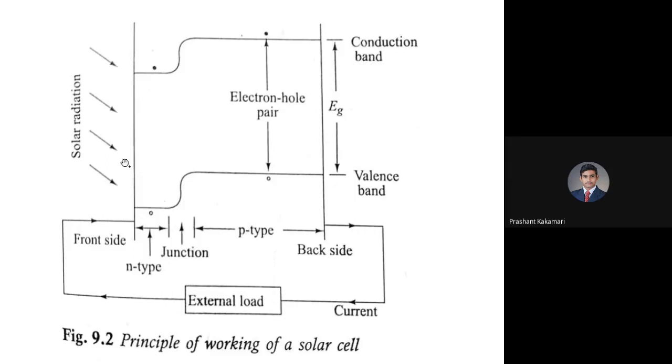Once it falls, the energy of this solar radiation should be more than this energy gap between the holes and electron pair. Then only what will happen? This electron will be energized by the solar radiation. Then it can pass through this energy gap and reach the hole or the valence band. Then electron flow is possible in the given junction. Is that clear? So for the p-n junction, we need to find out what the energy gap value is. If that energy gap value is less than the solar radiation energy, then that type of material can be used for converting light into electricity.